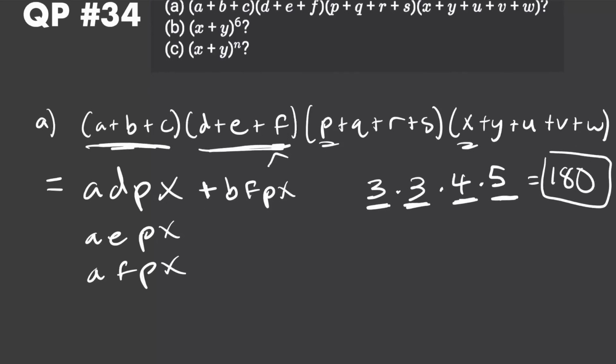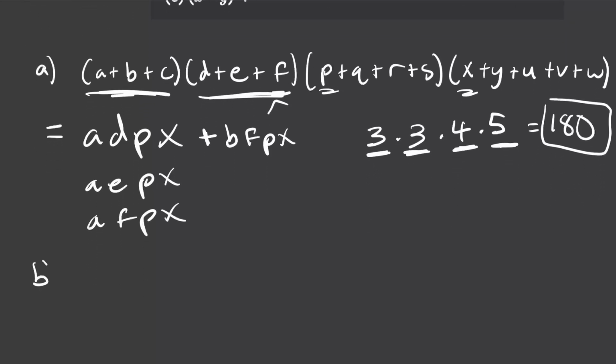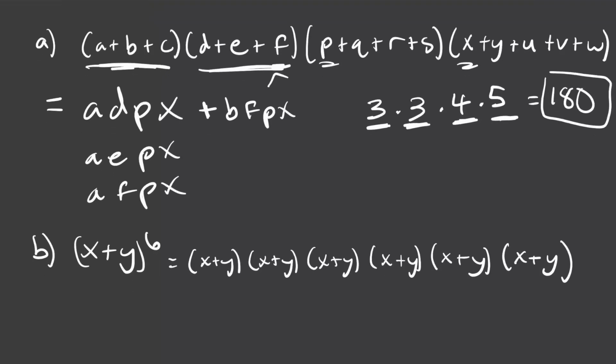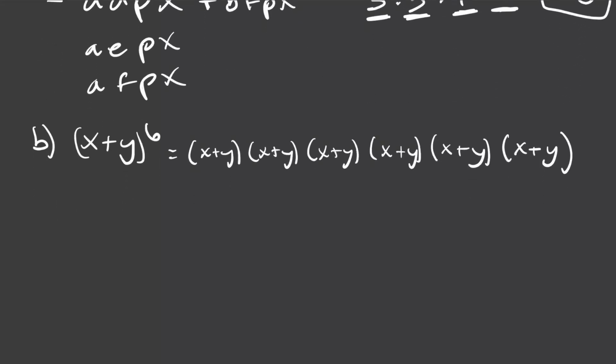Now let's come down and look at part B, where we're calculating the number of terms in (x + y)^6. So this is what it's going to look like all expanded out, and notice that the terms in here are not all unique like they were in part A. So essentially I have any of 2 choices from this one, any of 2 from this one, and any of 2 from 6 of them. So it's going to be 2 to the 6 choices. But notice that all of these terms are not going to be unique.